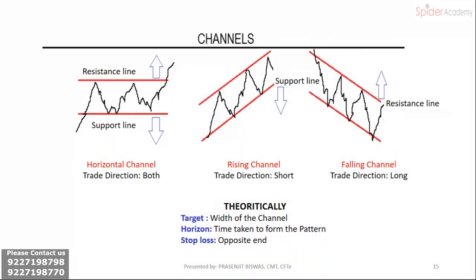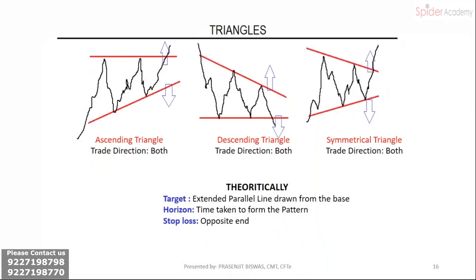Similarly, in case of the triangles, the inference is very similar. In case of an ascending triangle, which is the first case, the upper resistance line is flat, but the lower support line is rising in nature. So how you get this pattern is a sequence of 1, 2, 3, 4, and then it goes up, right? So यहाँ पे actually breakout मतलब कोई भी direction में आ सकता है. It could go up. So this is where you buy, and in case there is a breakdown, this is where you short.